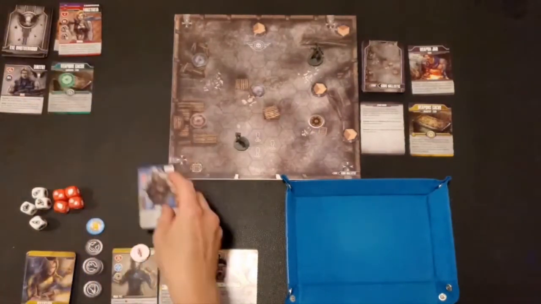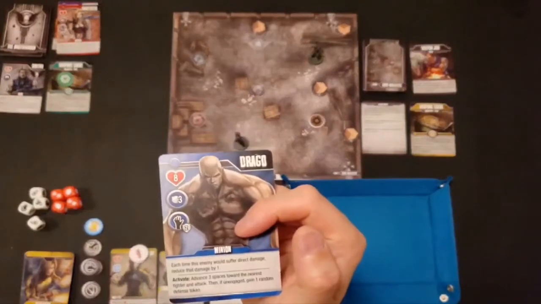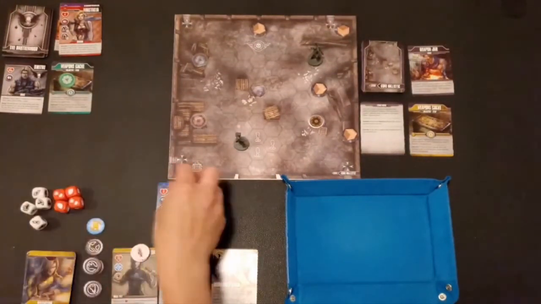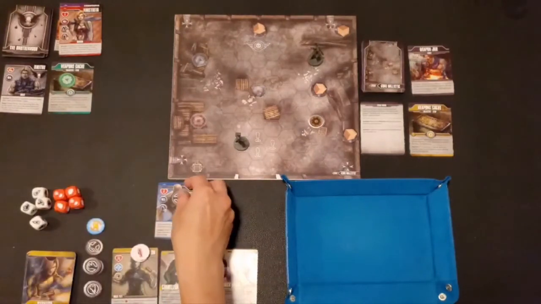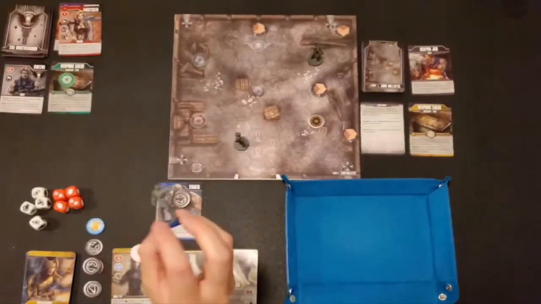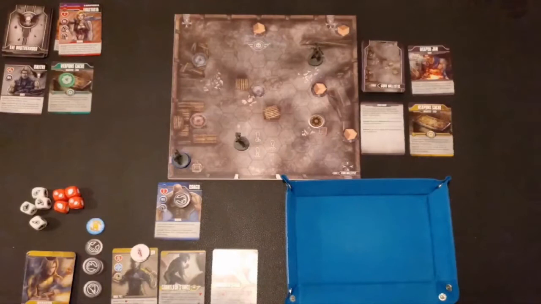Let's draw a threat. It is Blue Draco. Blue Draco has a health of 8. He rolls 3 on his attack dice, and he has 2 grapple for defense. And Blue Draco is right here. He'll appear in the closest spawning point. Okay, my turn.